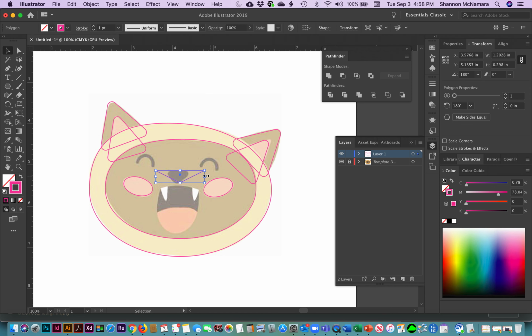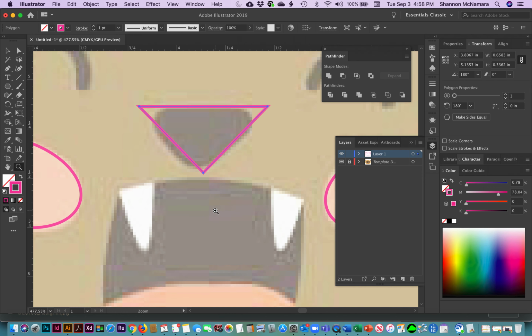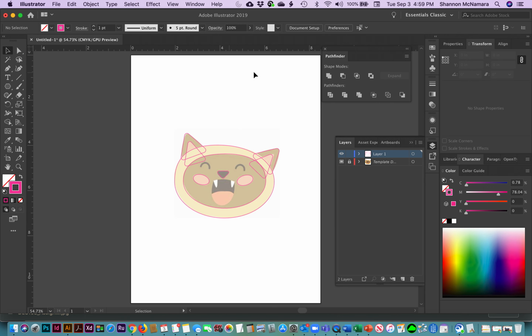And drag it over and make it roughly the size I need it to be. Zoom in a little, and start to close it up. Perfect. Nice little nose right there.